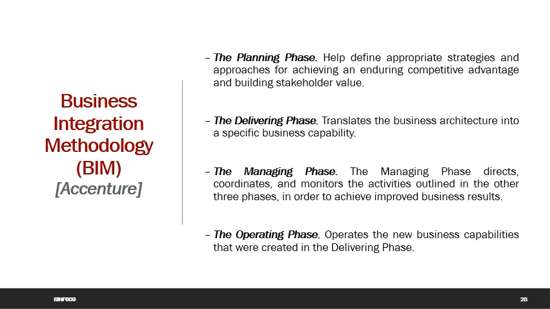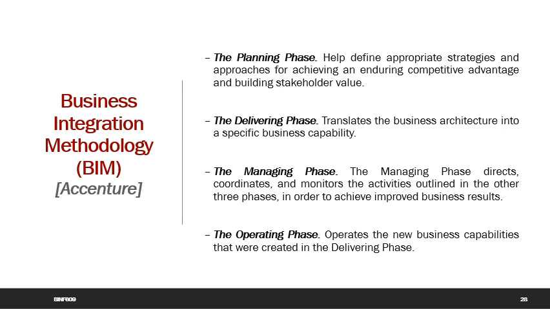The managing phase leads, coordinates, and monitors the activity outlined in the other three phases in order to achieve improved business results. This phase regulates whether the proposed business value was achieved, the projects and change journey were effectively managed, there was an ongoing alignment of context, content, and course of action, the required levels of ownership, sponsorship, commitment, and leadership were achieved, and finally, if the program sponsor or stakeholders' expectations were met or not.